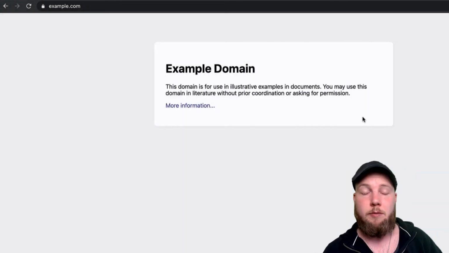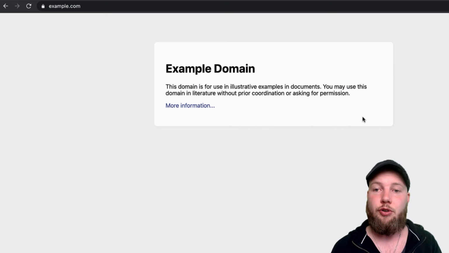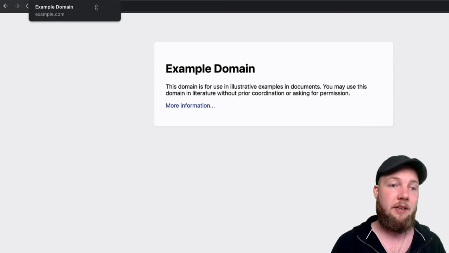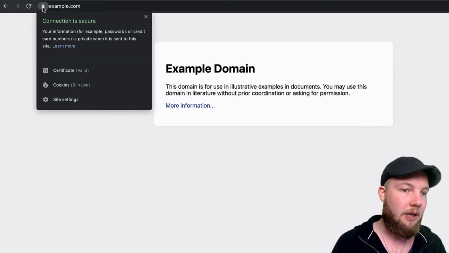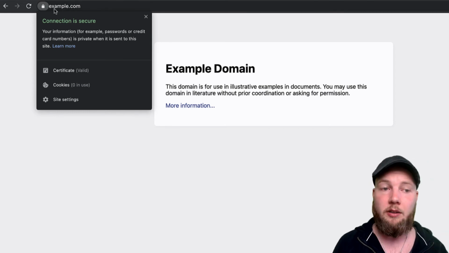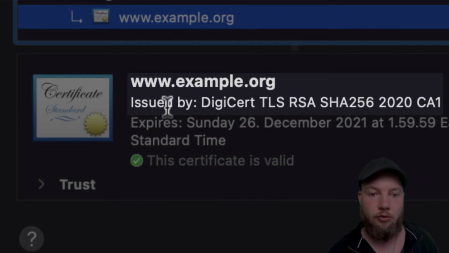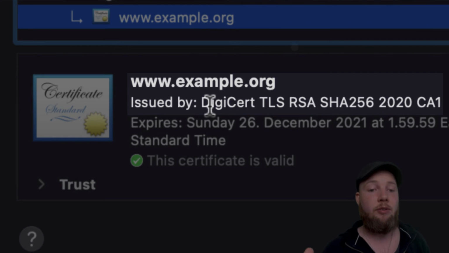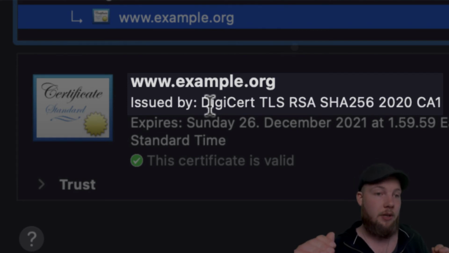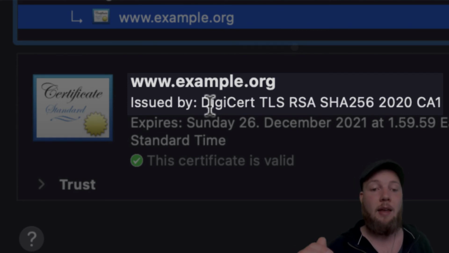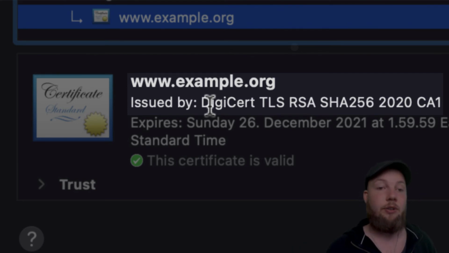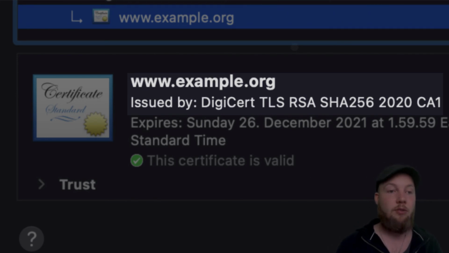Once my browser is configured to trust DigiCert, example.com is going to present me with a certificate. If we look at this certificate, we will see that it was issued by DigiCert, and my browser already trusts DigiCert, so I will know that the site I connected to has actually been given this certificate by DigiCert, so I can trust that this is the website that I intended to connect to.